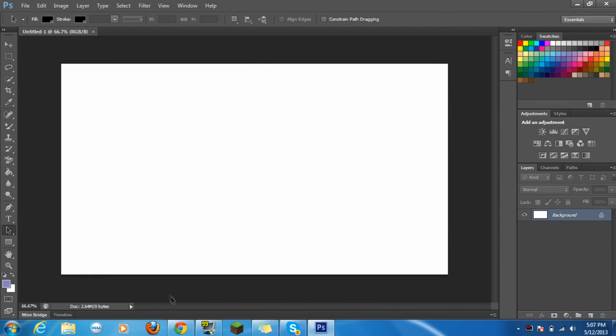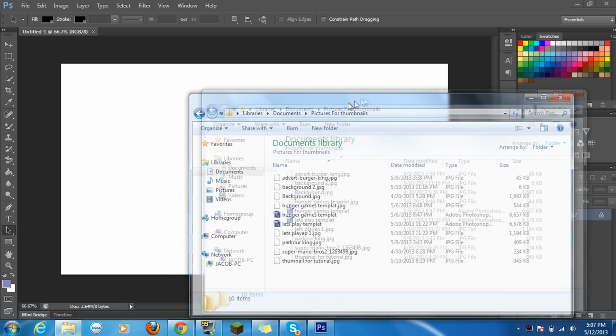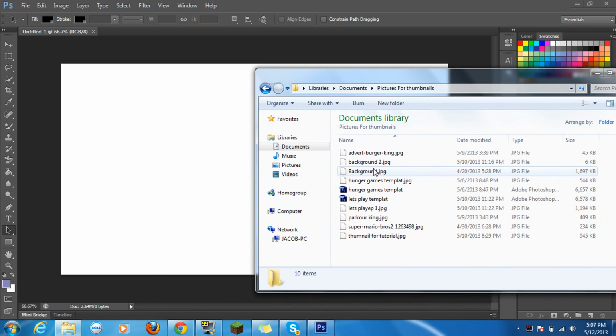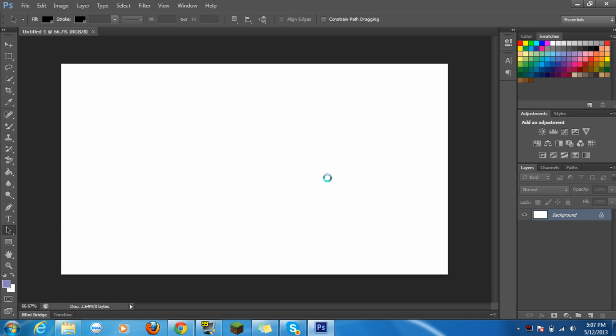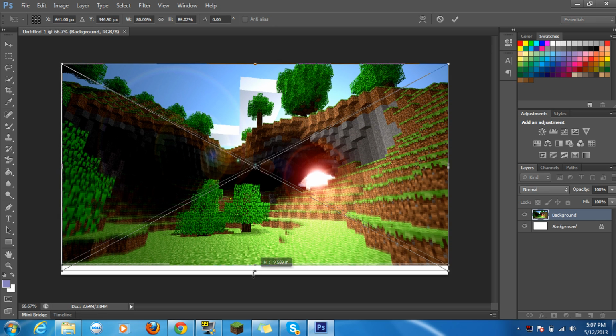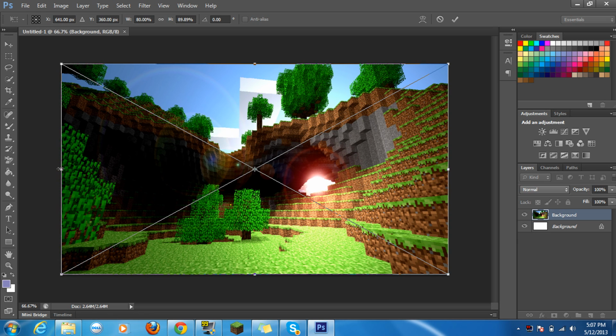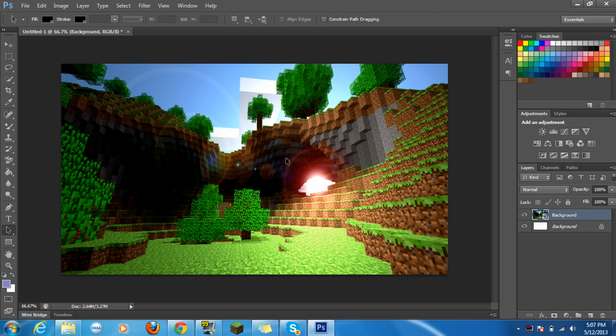And then get on Adobe Photoshop, open up your files, find wherever you saved it. Mine is background 1, I think, just background. So you just drag this over on here and it should open up. It's going to make the dimensions fit the screen. Right click the picture and press place. So it just looks pretty HD. This is kind of already a pretty HD picture. Looks kind of cool. So then go to text, and you can really use any text you want.